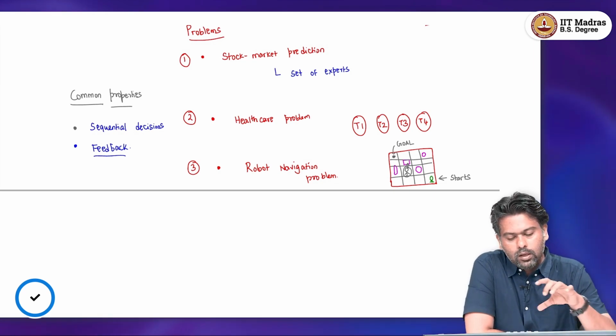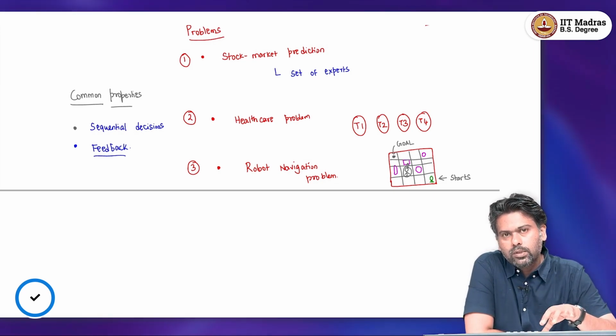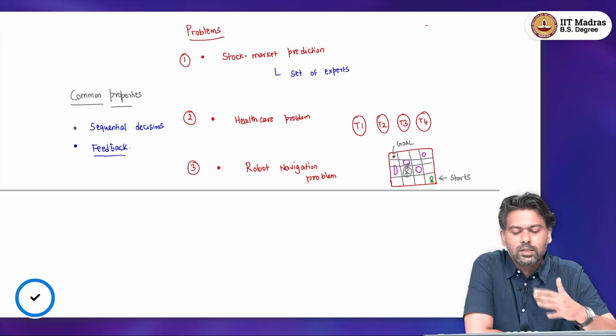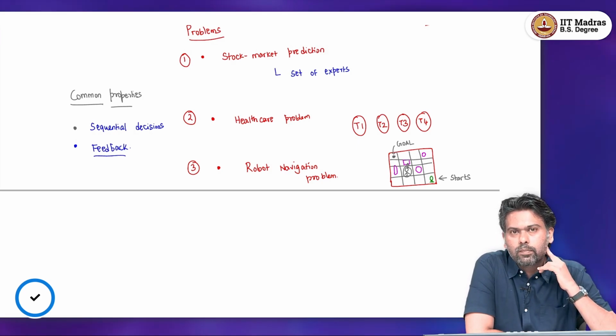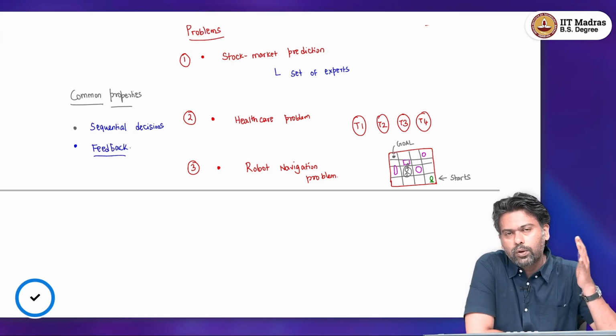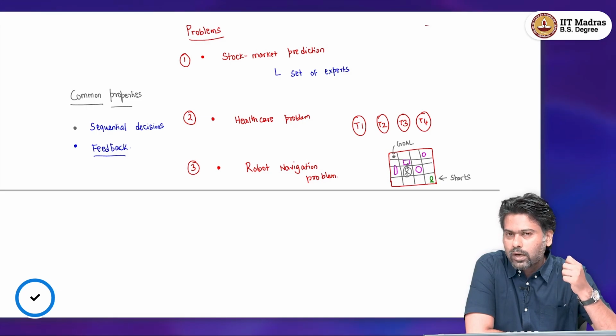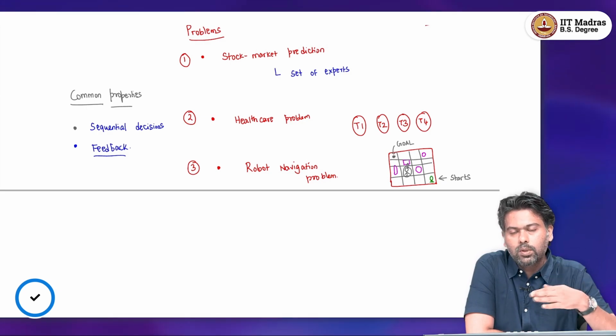Similarly, I am asking, are these three problems the same problem, or are there any basic or fundamental differences among these three problems? I know it's a very open question, but it would be interesting if you can pause and think about that, if you are trying to see any subtle differences between these problems.